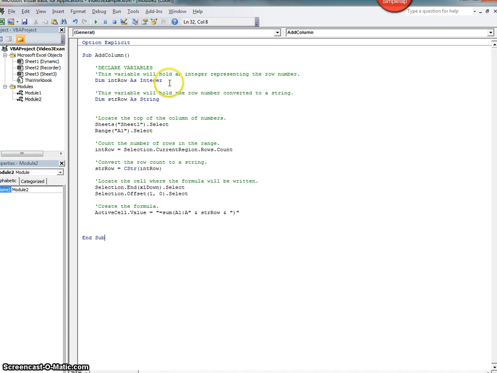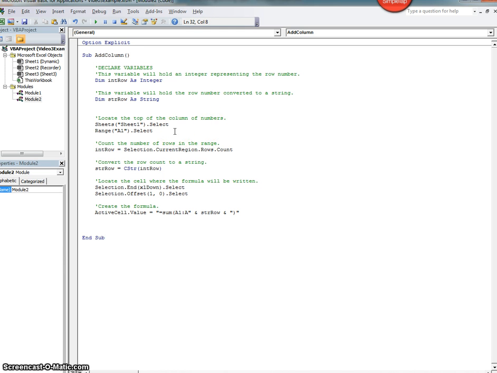This first one is declared to hold a value that's a number, an integer, so a non-decimal number. And this one is declared to hold a string value, text. This one's called int row, and this one is called str row. So they'll be holders. You'll see why we need those in a minute.